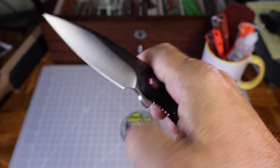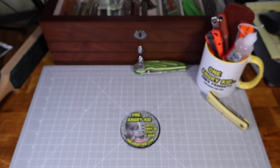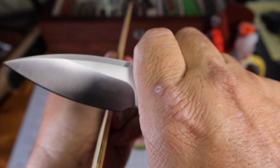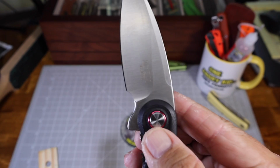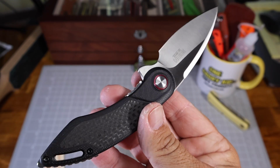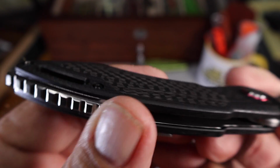This front choil will keep me from moving around, and it's not overly done like on some knives, so I still have access to my blade on the pull because it's more towards the pivot point. It's not way up out there on the blade. You lose a little bit of the blade, but not so much.